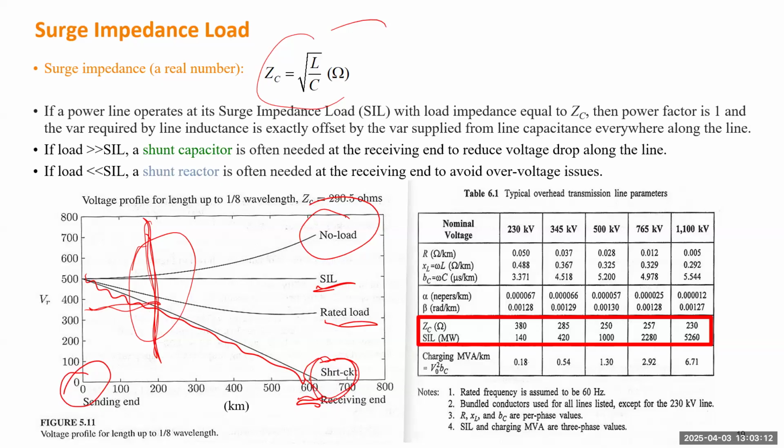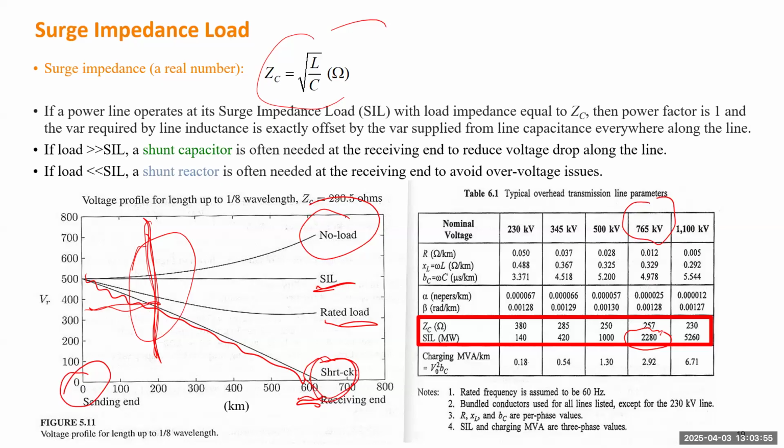But based on this table, if you have a 765 kV line, that's a very high voltage line. The surge impedance load is 2,280 megawatts. You cannot believe it, maybe if you can build this very long transmission, they deliver 2 gigawatts of load from one point to another point. But what if the load decreases or the line needs to be opened? So voltage can be very high. So over voltage issues can be more common for high voltage long transmission lines.